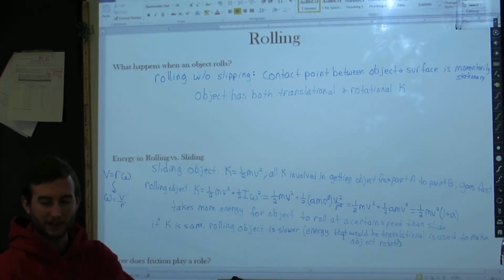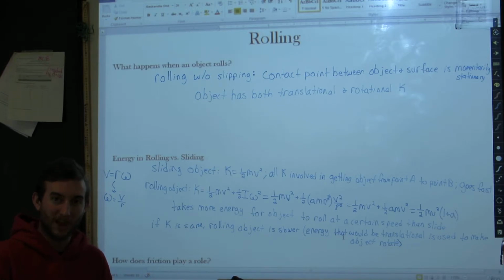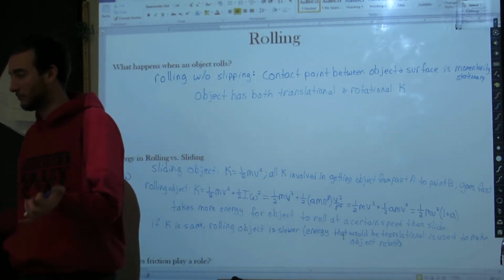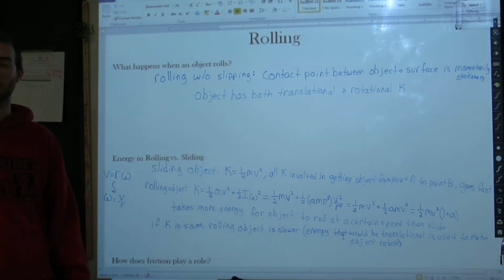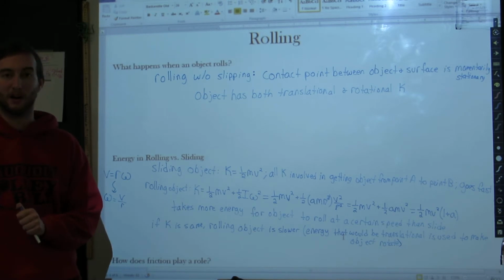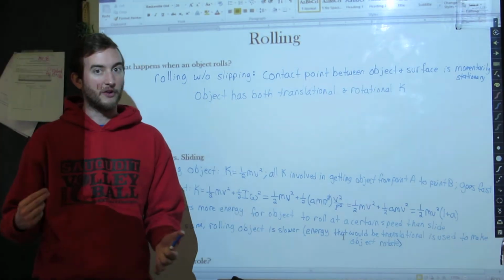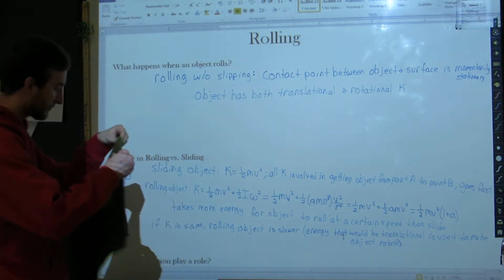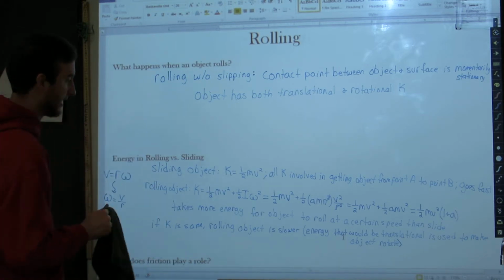And that's actually really important. If two objects have the same kinetic energy, the one that rolls ends up being slower than the one that simply slides. I don't think that's something that's very obvious if I were to just ask you out of nowhere, which one of these objects will be moving faster after it gets down a ramp or something like that. It's kind of an interesting result. We're going to really focus on that as we go through these notes in this tutorial, because it is a problem that seems to show up a decent amount on the AP exam.